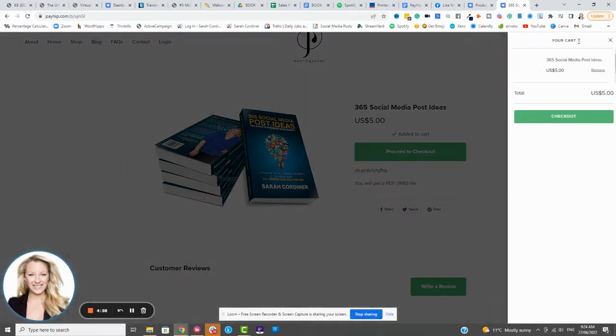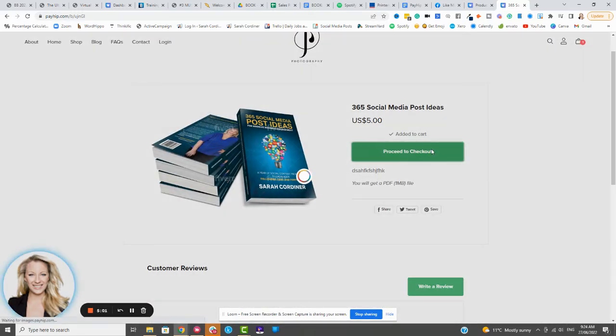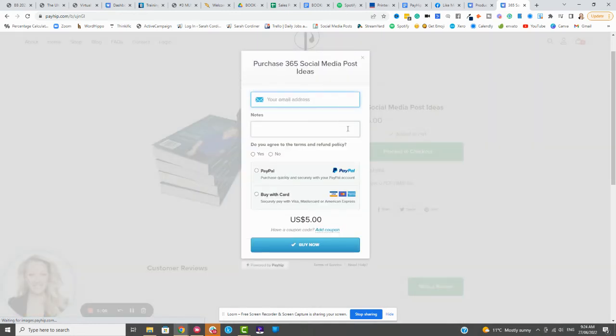So if a customer wanted to buy this, they press add to cart, and it will drop in their shopping cart up there, which is cool. If I want to go to checkout and just buy it straight away, we click on proceed to checkout. And what you'll find is we have this beautiful, simple checkout that is done for you. This is the very cool thing I love about Payhip. Once you've connected your PayPal account or your Stripe account behind the scenes, which is one click, easy to do, this checkout is made for you. There's no mucking around with coding. You don't have to be techie or developy. This is already part of Payhip's actual design of this software.